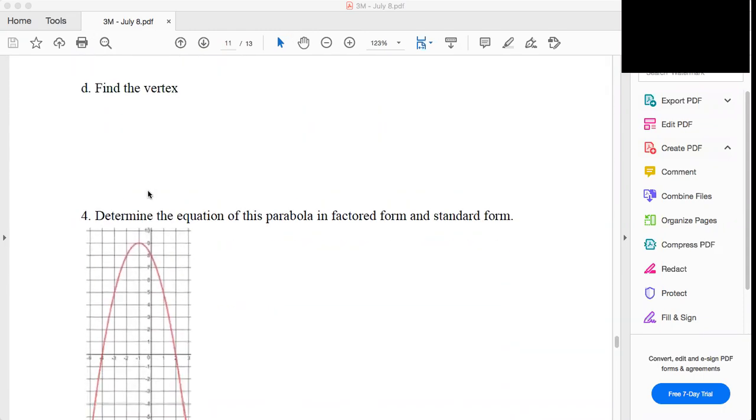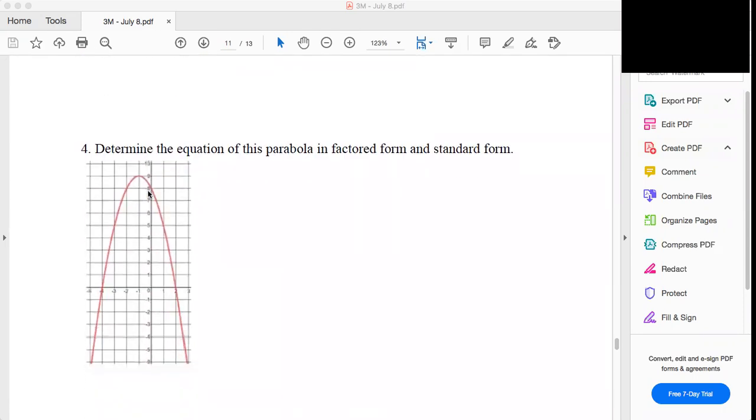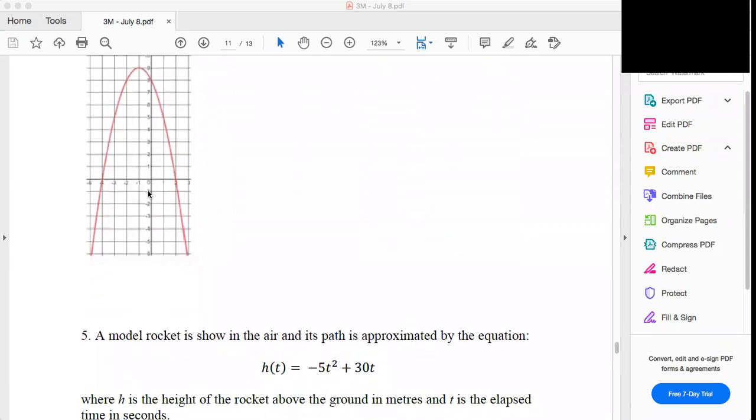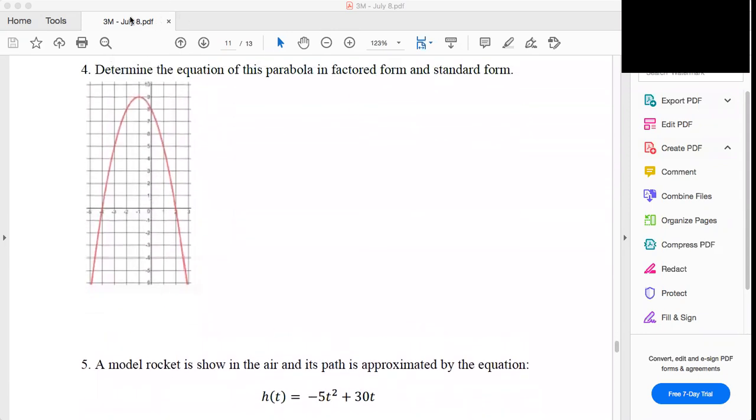Same with these guys, we can't find the vertex now. And we cannot find the rest. We can find 4. So 4, what we're going to do is you find your 2 x-intercepts. So here and here. So we've got negative 4 and 2. And the beauty of that is you just put them in brackets with an x. And that's it. And then standard form, all you do is you FOIL. So it'll give you x squared plus 2x minus 8.